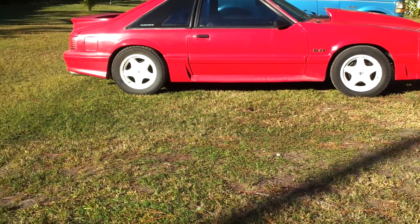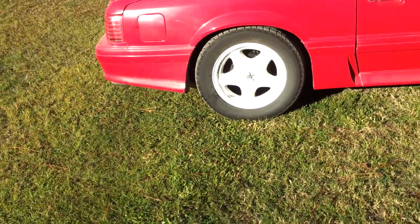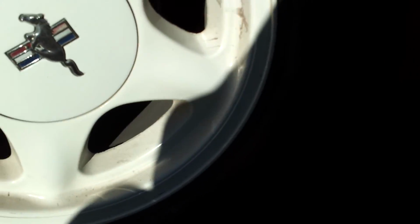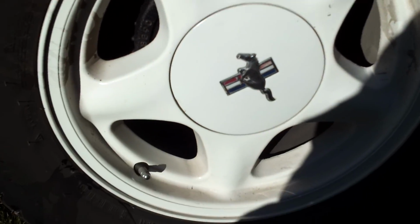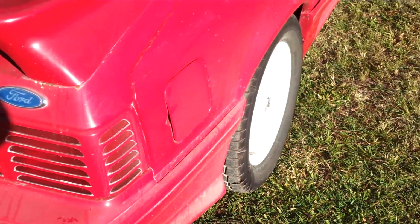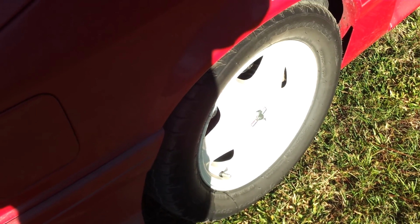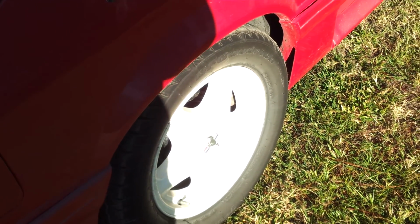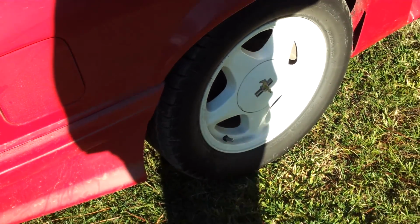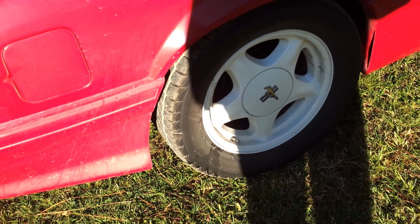The tires on the back are the BF Goodrich G-Force TAs, 255 60 15. Nope, 255 50 16. They fit on the stock pony wheels pretty good. I don't think they look bad. They're a little bit wider than the stock size, but every time it just spins. It'll just spin all the way through the 60 foot, or I'll get it somewhat hooked up and then I'm losing it all in the beginning of it.